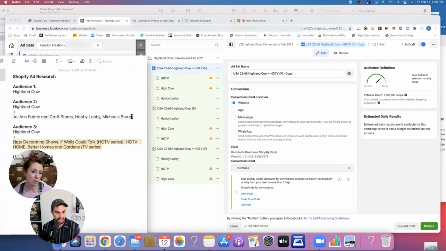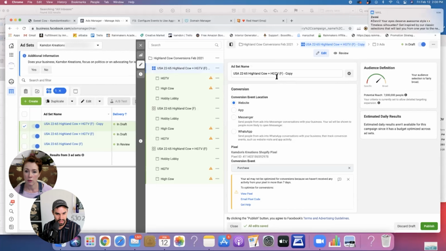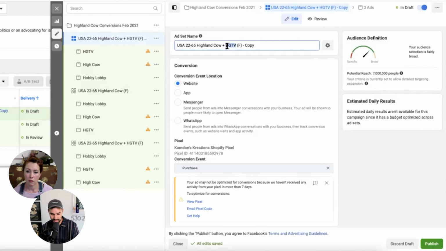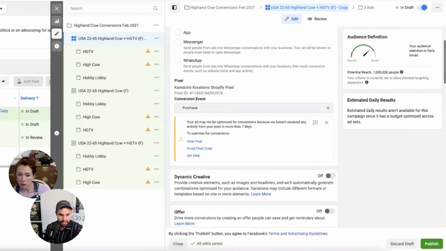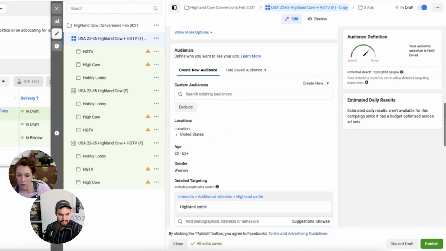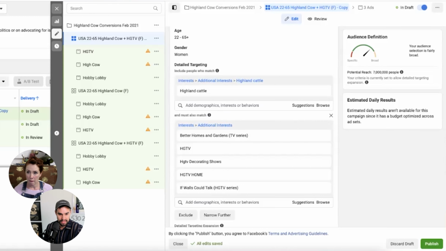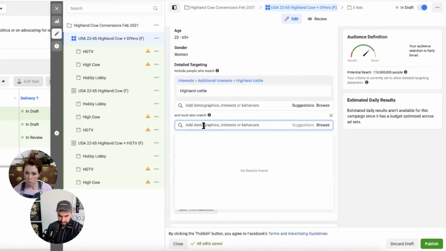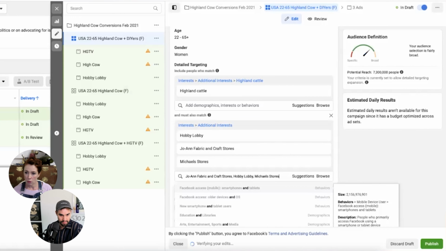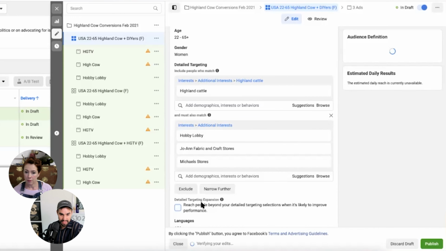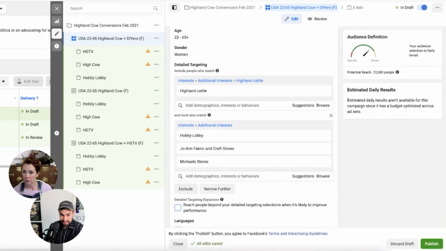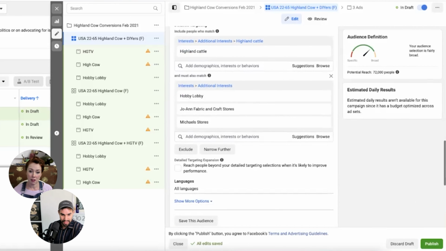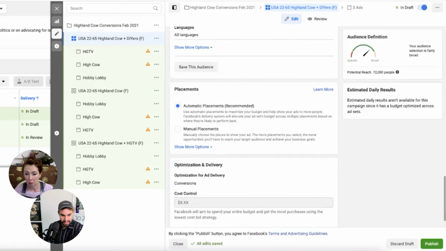And we were going to do the DIY niche, the Joann's fabric, craft stores, all those ones. So we'll name it for ourselves. So we'll just call this the DIYers. Perfect. Go down here to the audience and we'll get rid of this section, HGTV, and then we'll add in DIYers. Perfect. And then we're going to get rid of that checkbox, see how small it gets. 72,000, pretty good. That's awesome. So this looks really good.